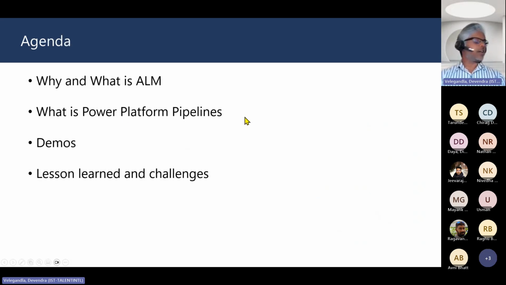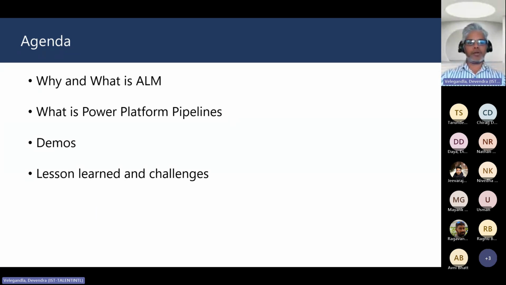What we will be talking about today is why and what is ALM, application lifecycle management. Most of the time, people talk about developing solutions: an end user has a problem, so let's build the solution. Many people don't think about the end-to-end lifecycle until a particular app needs some attention and they ask what they should do.